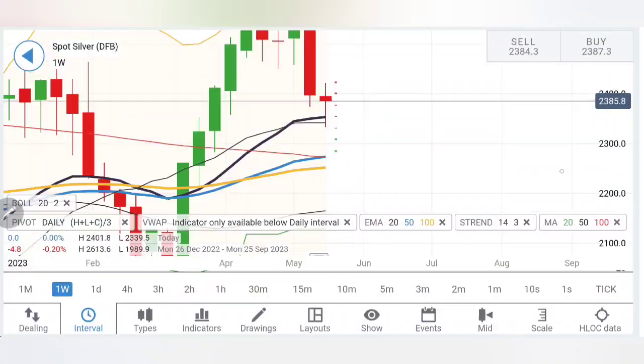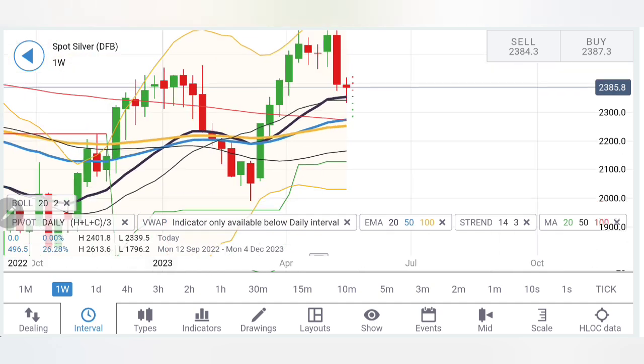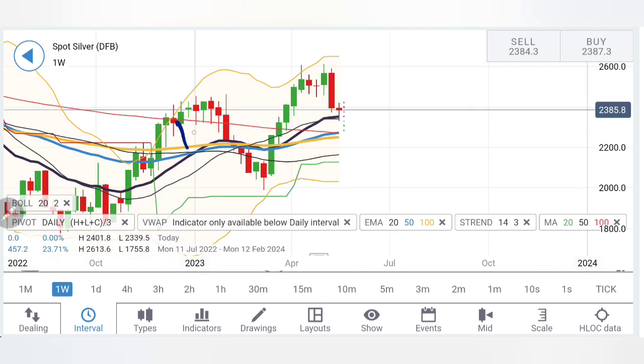Now look at the weekly charts. See, on the weekly charts, silver dropped till towards the 20 period simple and exponential moving averages at around 2320, 2330, 2340 here. This is again going to be a good support because below that it is directly going to land at 2280, 2250, and in fact $22 levels can be expected. Now the moving averages have started to flatten here, or possibly they can try to converge. See, it traded outside with an extreme divergence from the moving averages, and dropped below this. Now it has converged, and it can converge further, consolidate here at the bottom and reverse from there.